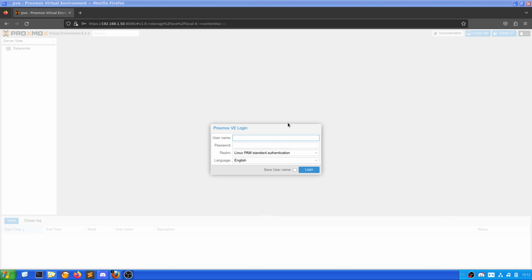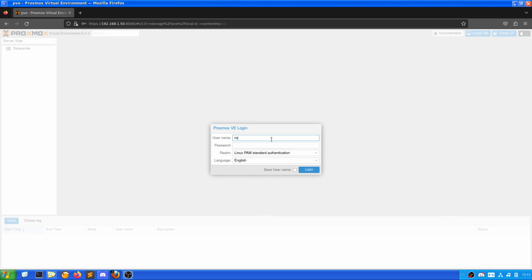Now, you're probably wondering, well, why Proxmox? Well, this is a virtualization operating system. It is designed to run virtual machines. Now, this is installed on my server. If you are a longer time member of the channel, or long time subscriber, you'll know that I have a server, a DL380G6 that I run Proxmox on. It's not turned on all the time, but it is for this. So let's get logged in.